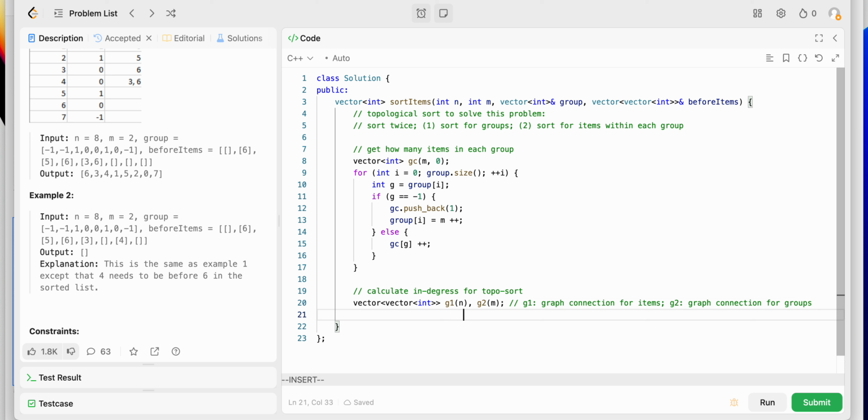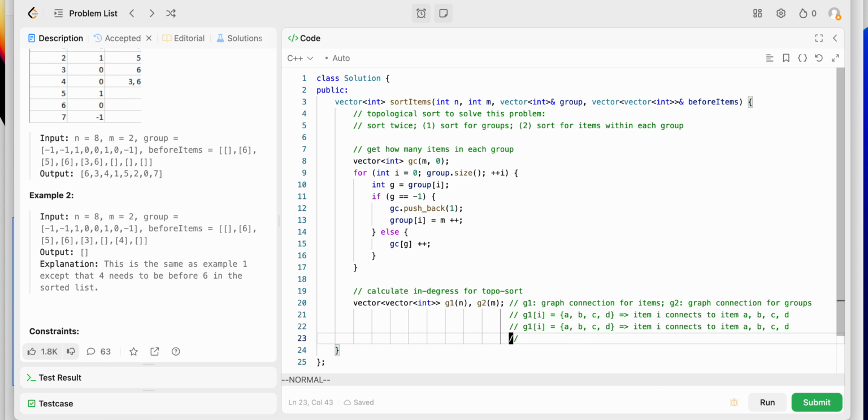Okay, and for example, G1 of I can be equal to A, B, C, D, etc. What does this mean? This means item I connects to items A, B, C, and D. I has a directed connection to A, B, C, D. And same thing here for group.